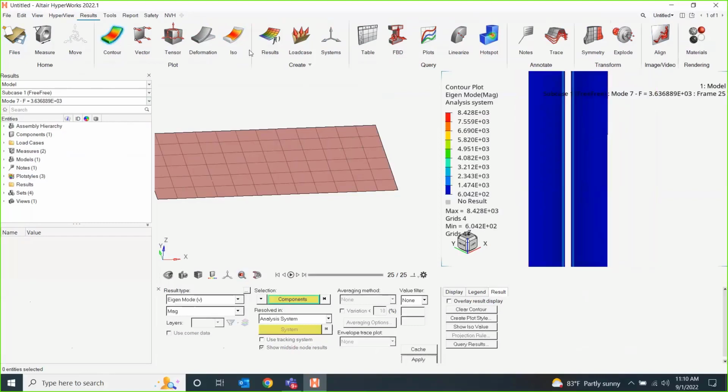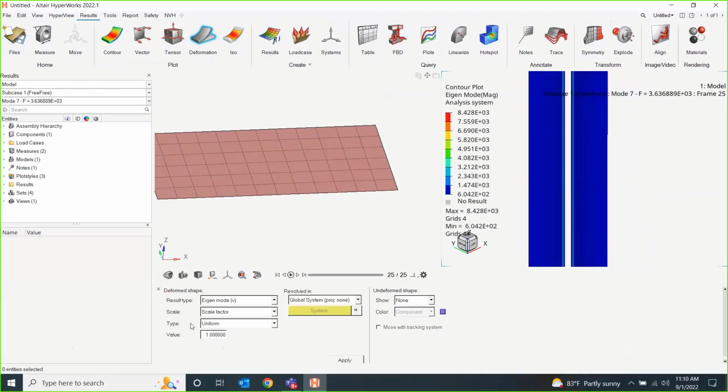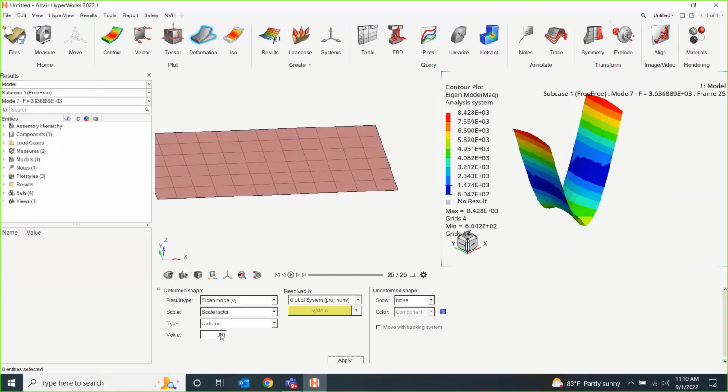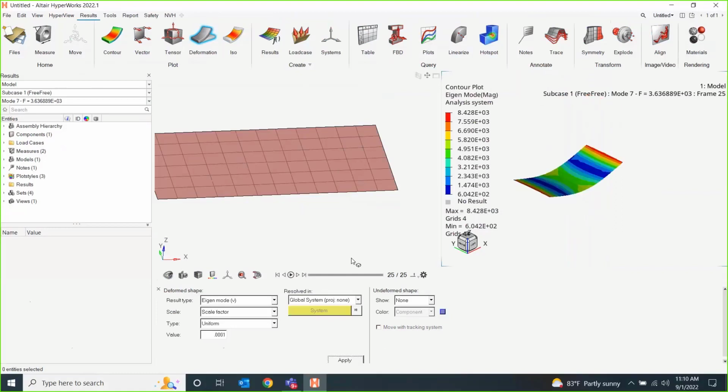One thing that I do have to do here, once again, because I don't really care about results, is I usually have to scale the deformation back quite a bit. So like 0.01 or something. Maybe even more than that. 0.001. Okay. And now I can play a little animation and I can make it modal.